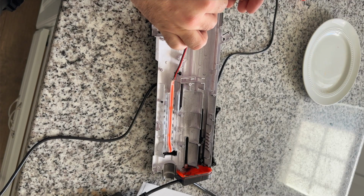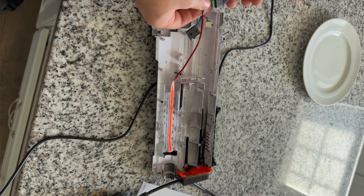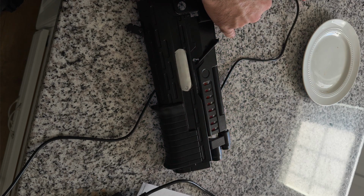Next, I picked up this super bright COB red LED strip that's already set up to run off 24 volts. So then I took a length of this LED and mounted it to this piece of clear plastic that I could put right in the barrel. And my plan here is to just take the 24-volt line that's going to my recoil solenoid, split it off so that it also powers the LED. That way, whenever the solenoid fires, the LED strip blinks.